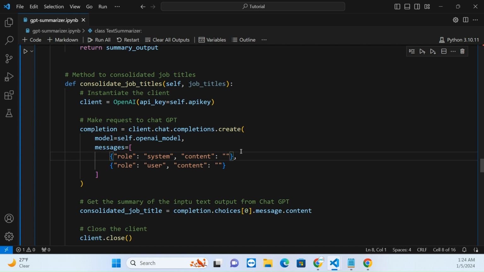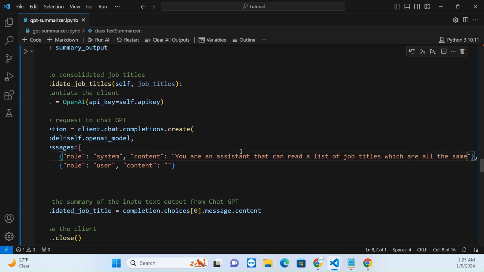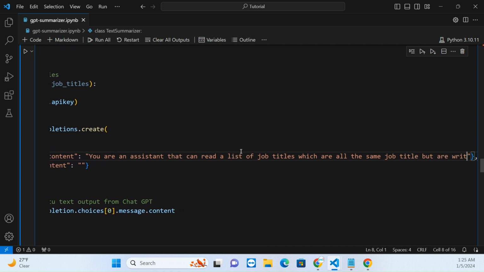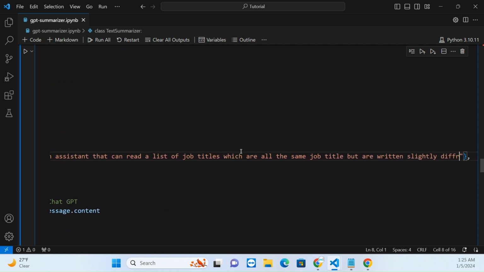So, ChatGPT, you are an assistant that can read a list of job titles which are all the same job title but are written slightly differently with different variations and possibly with typos.